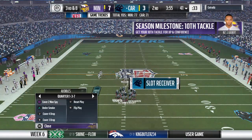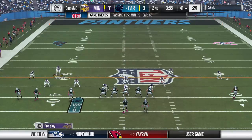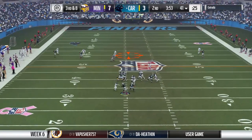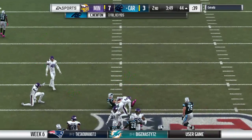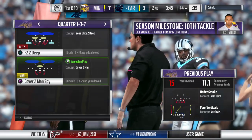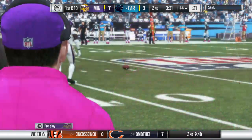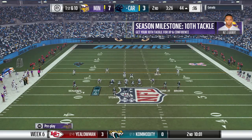Incomplete pass on 2nd down. Let's see what the offense draws up here on 3rd. From the gun on 3rd down, Newton. And he finds a man. It's Olsen. 15 yards through the air and a 1st down. He went full scale, loose, flexible, finding a way to catch the ball in some traffic for a key 1st down. Yeah, really a nice job of adjusting to the ball in the air. Not the most accurate of throws, but able to adjust and make the grab.